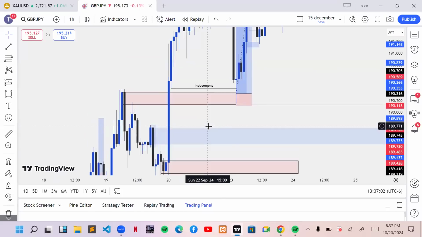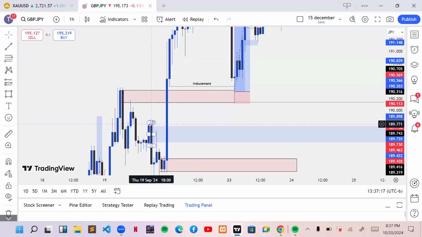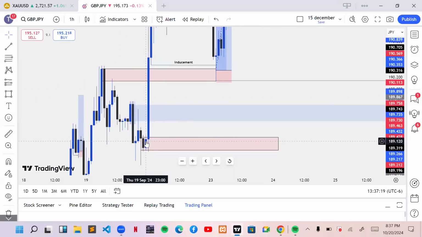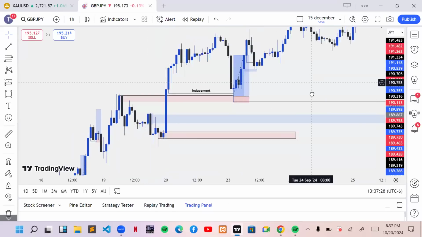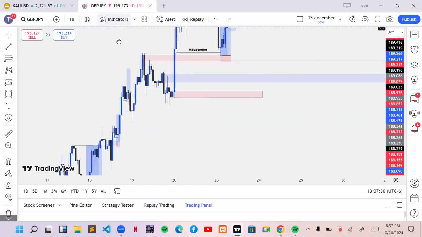But which one are you going to pick? You're going to pick the one that is closest to liquidity. So where is our liquidity? This inducement. So our inducement is right here. That's our liquidity. Our breaker block is here. Another breaker block is also here, and then the other block is down here. Which point of interest are you going to use? You're going to obviously make use of the one that is closest to our inducement, which is this breaker block. This is why I took this trade from this breaker block right here.